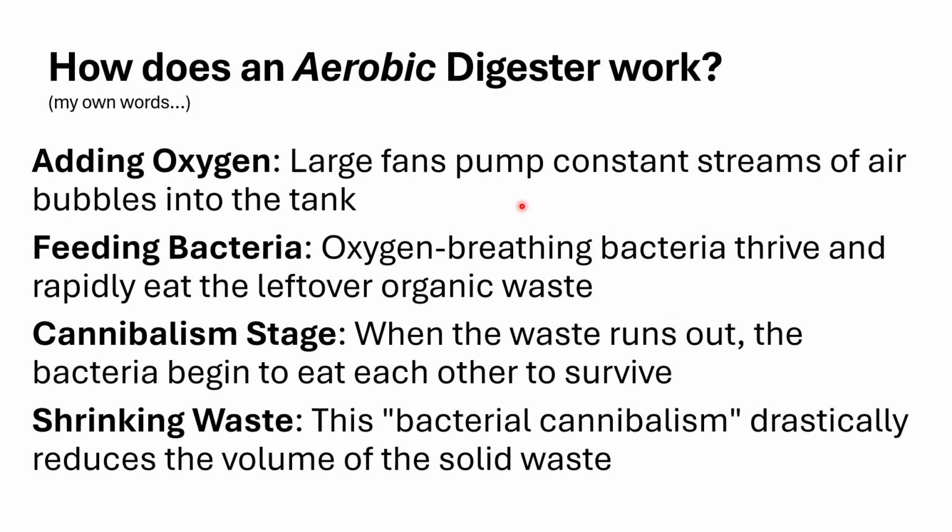So how does an aerobic digester work? Again, just me talking about it. We've got a bunch of fans, these mondo fans, and they're pumping air streams and bubbles into the tank. We're adding oxygen, okay? We feed the bacteria. So these bacteria that breathe oxygen, they're happy. They're having a blast. They're having the time of their lives, okay? They're eating any leftover organic waste in the sludge we're wasting from primary and secondary clarifiers. They're saying, okay, we've got all the oxygen we need. We've got food coming in.